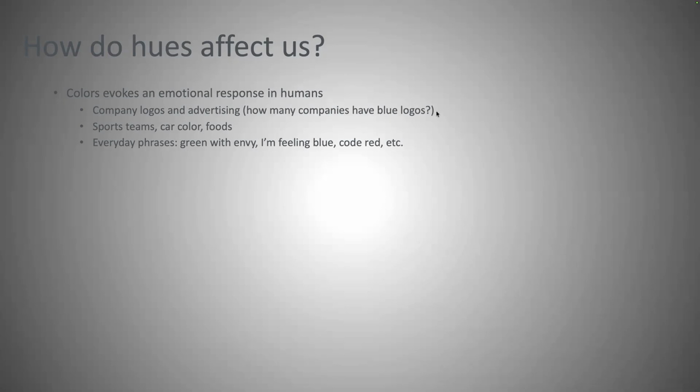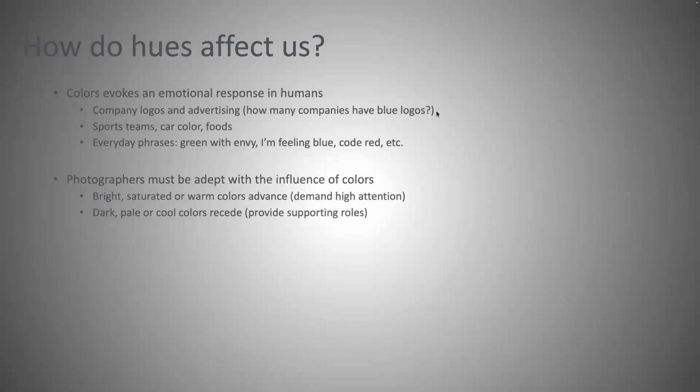And that really gives it an influence with how the colors themselves are perceived. So photographers need to understand the influence of colors on an image. As we saw in the previous slide, bright saturated colors demand attention, whereas pale dark colors are less demanding, but also the color family affects us differently.